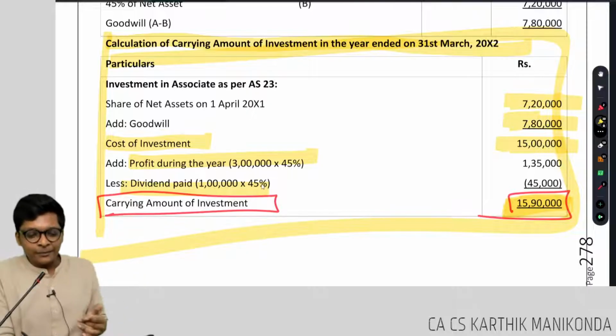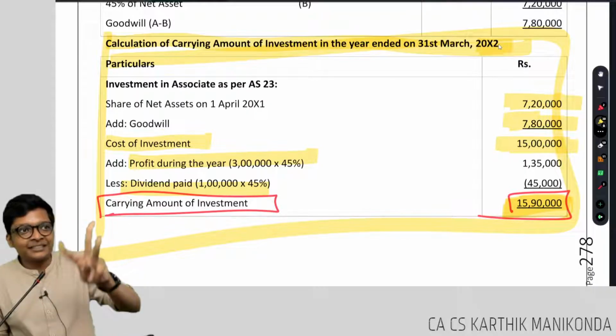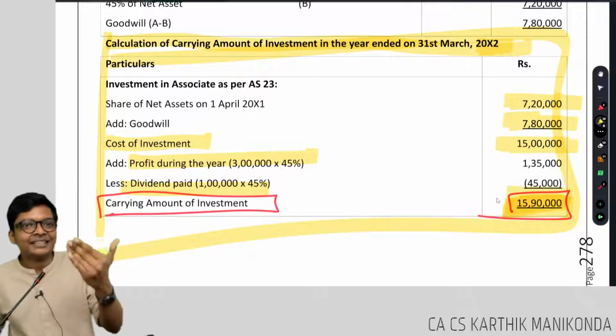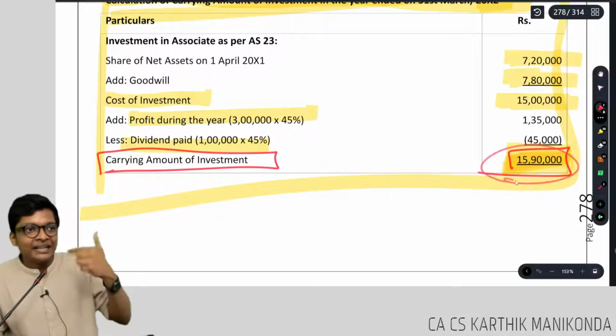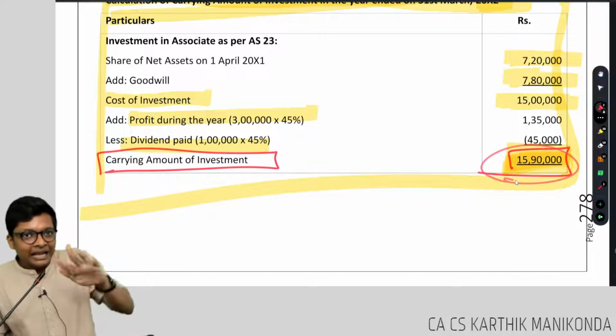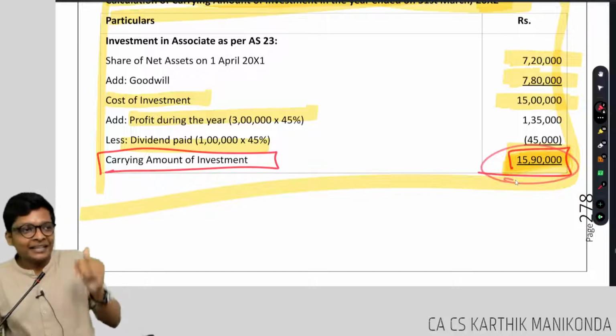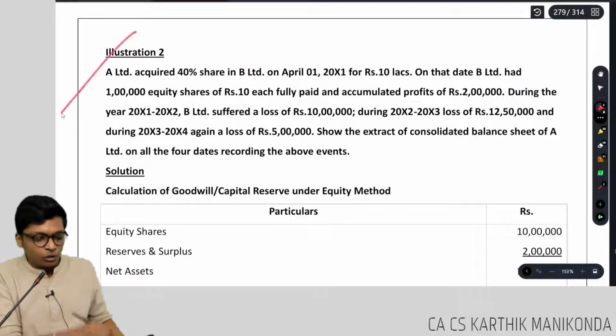In this sum you computed only for 1 year. In one sum they are giving you profit for the next 3 years. You have to find this for the next 3 years. Same thing will repeat. 15 lakh 90 is the opening balance of next year. Again add profits of next year, less dividend, new value. Again add profit, less dividend, repeat every year. That's it. You will keep doing this every year again and again. Are you following? Yes, Vignesh, doubt?